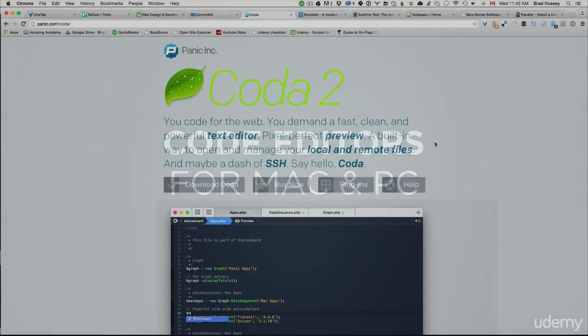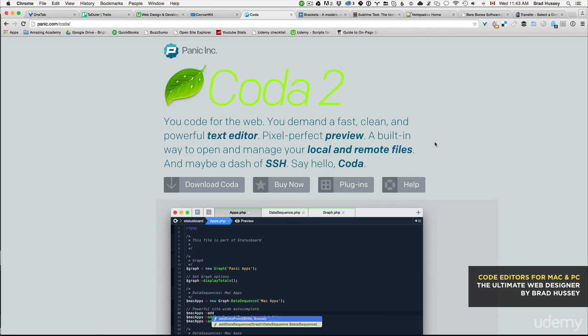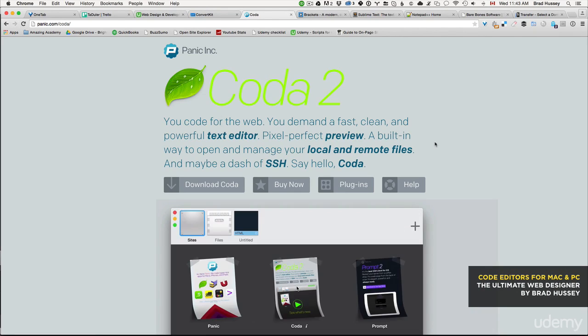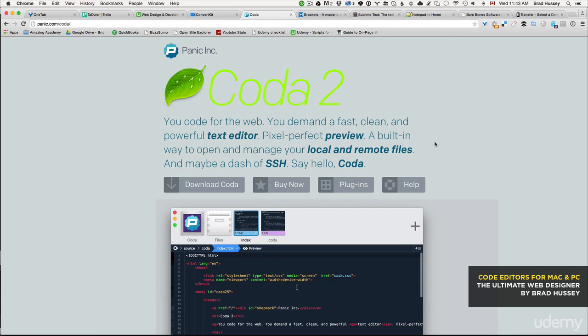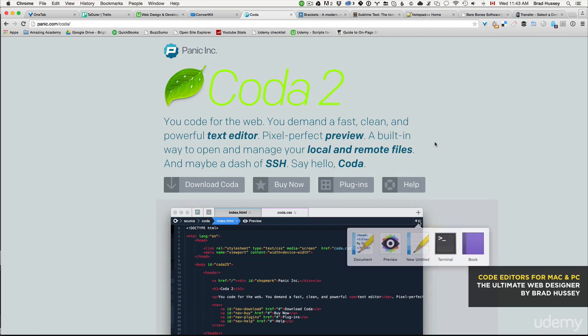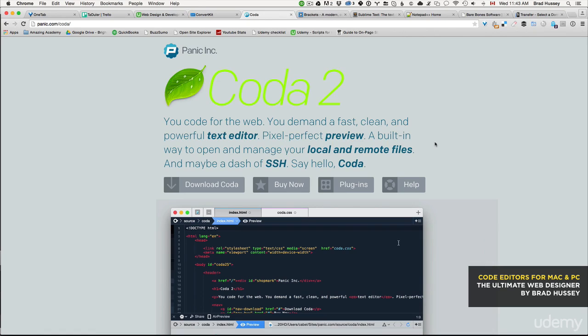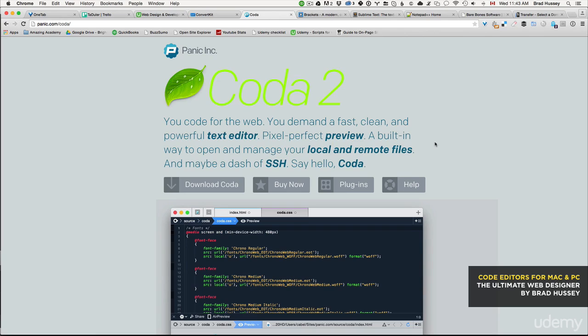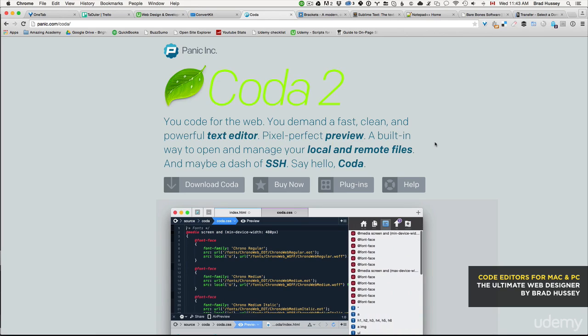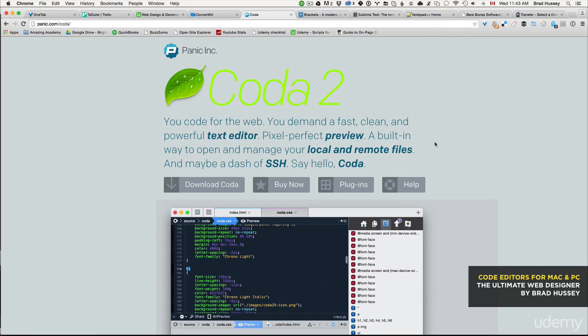One of the most essential tools you're going to need as a web developer is a code editor, a good one. A code editor is essentially just a text editor, but with some more bells and whistles that are geared towards helping you develop websites and applications and software. So you can just use a straight up text editor like Notepad or something like that, but it's not recommended because it's just going to hold you back, slow you down, and it's not really built for coding and programming. So it's not really recommended.